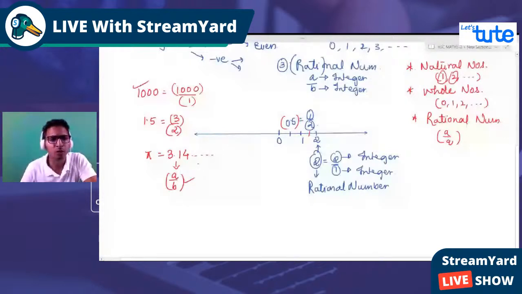So in such cases there is a difficulty, right? We cannot include this in rational numbers, because there is a strict rule that each and every rational number should be representable in the form a by b. But in the case of pi, we are not able to do that. So we can say that it is not a rational number. Then what should we call it? Yes, there is a name. It is called an irrational number.